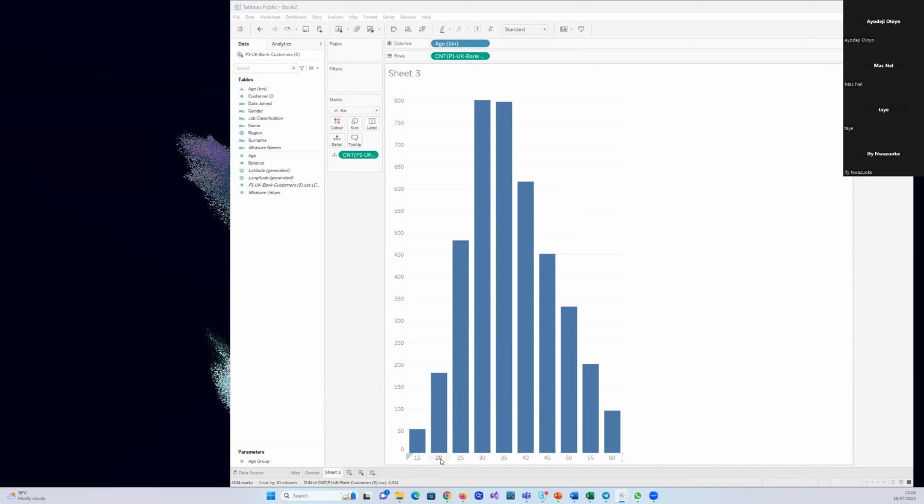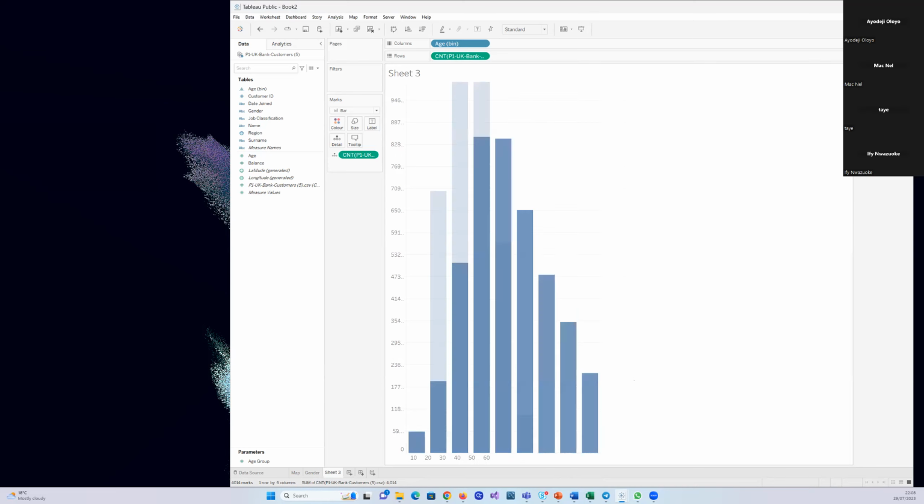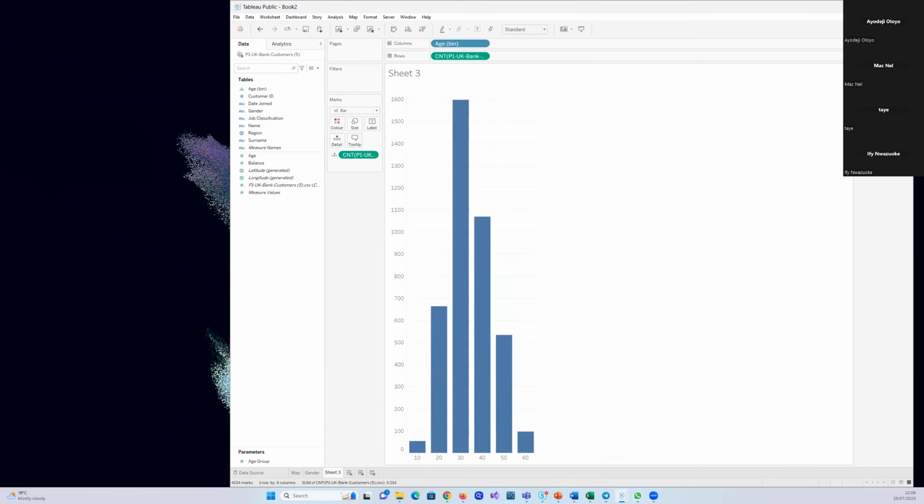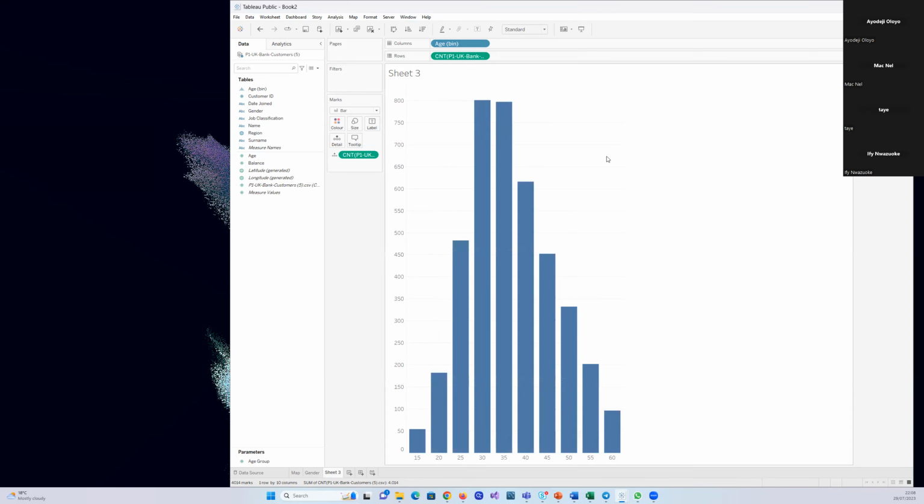You can see 15 is showing 15 to 19. That's 5: 15, 16, 17, 18, 19. Then for 20 to 24, it's also 5s because we did it in 5s. If we do it in 10s, you can see now 10 to 19. So this is how we do the age group brackets.